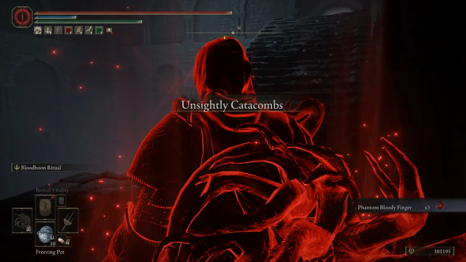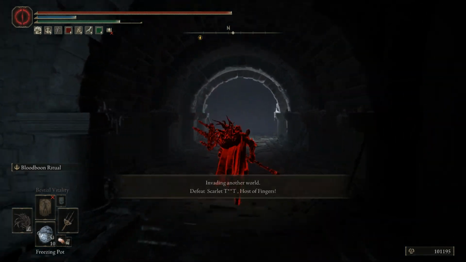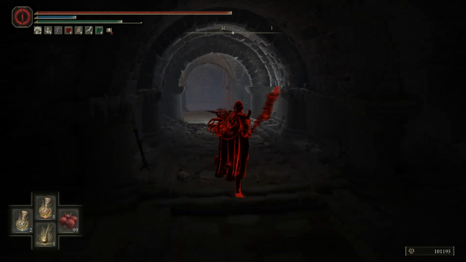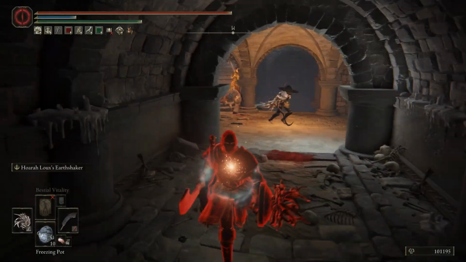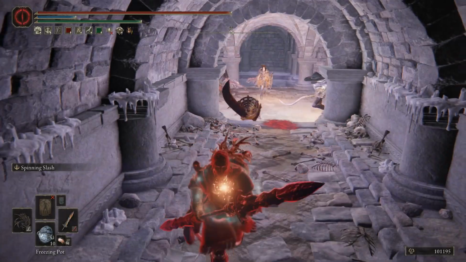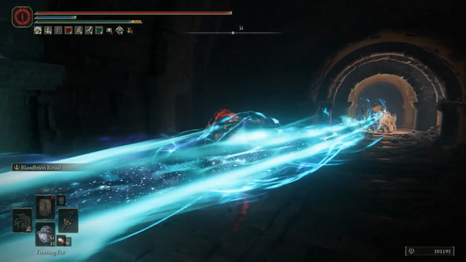So yeah, here we are at the unsightly catacombs. It's very unsightly that I can't see what's going on right now. I don't even know what is happening. So I'm just gonna try to commentate off of what I'm listening to because I can't see. It seems that I switched weapons, and it seems that somebody was fighting. I remember there's like the Misbegotten here.